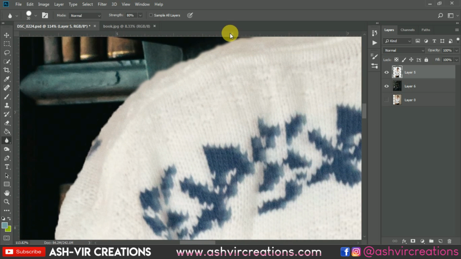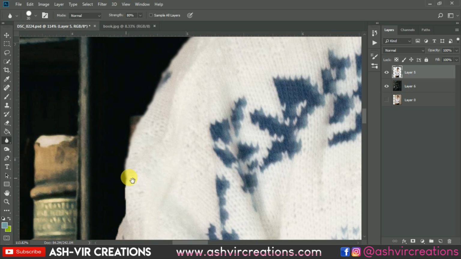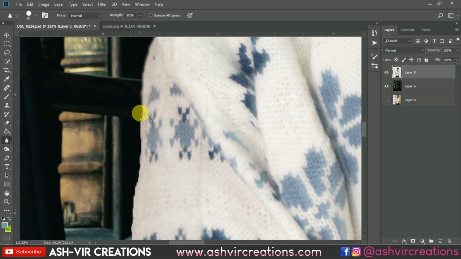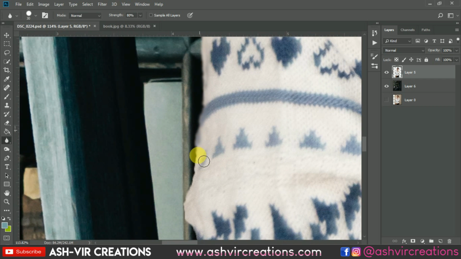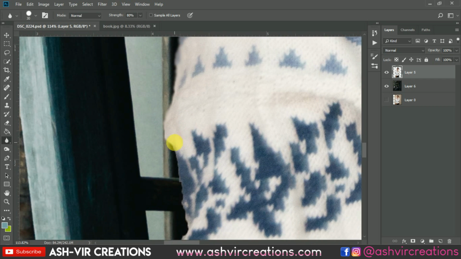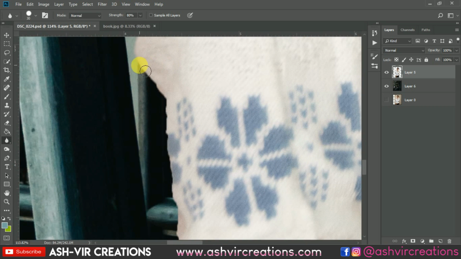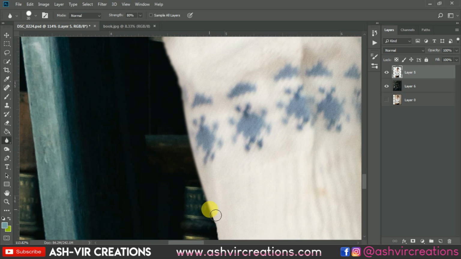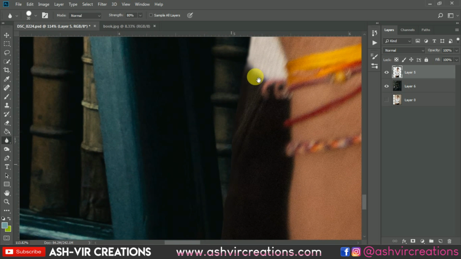So it is very much necessary that you should always blur the edge of the subject. Don't give it a feather, just blur the edges, because this will actually look more realistic than the feather. So just blur it on both sides of the image of the subject which you have cut out. In a proper way you should blur it. Don't over blur, just do a very minor blurring, just a one-time blur. So this is how you have to do the process of blurring on both sides of the image of the subject.